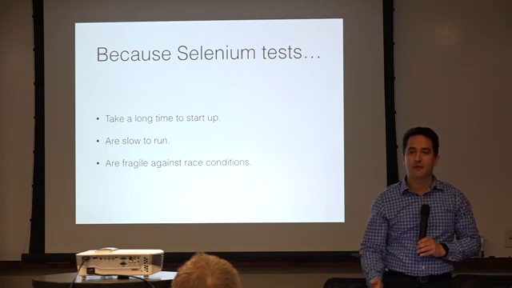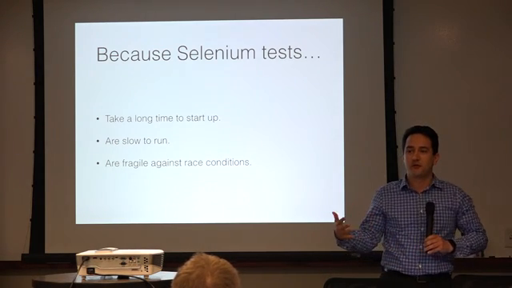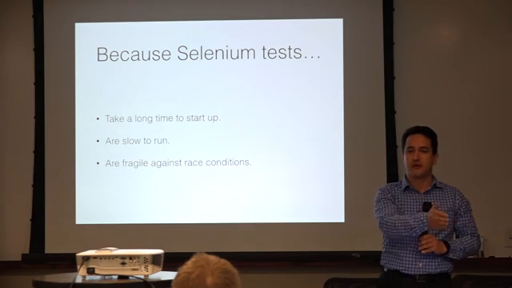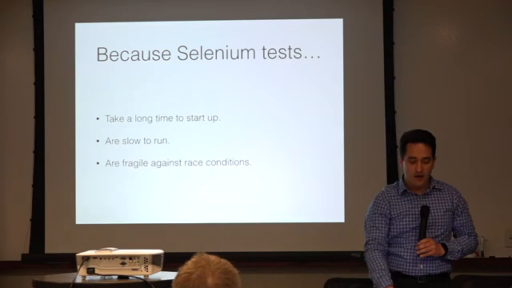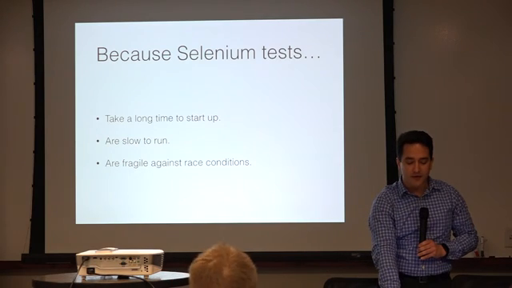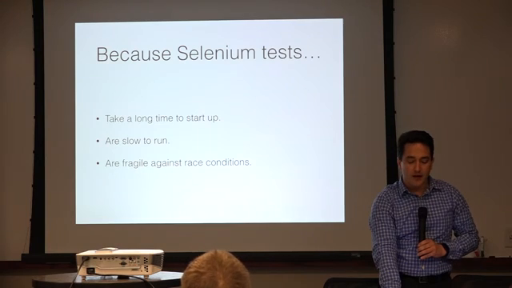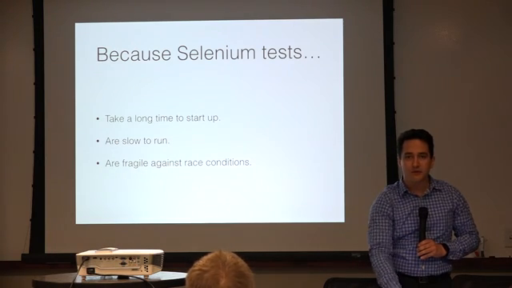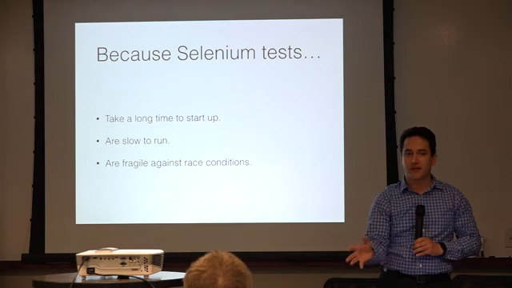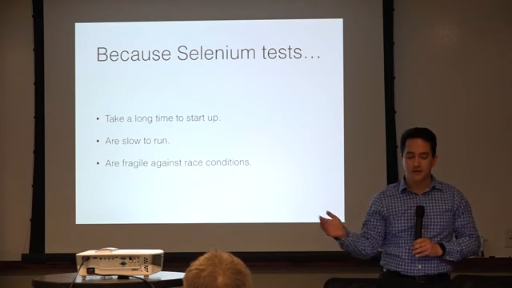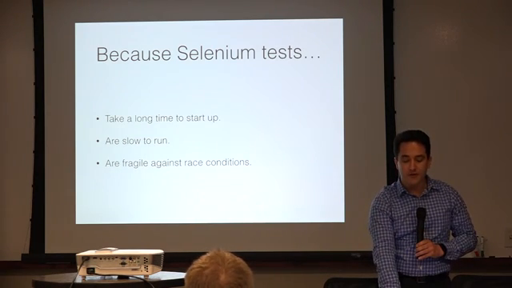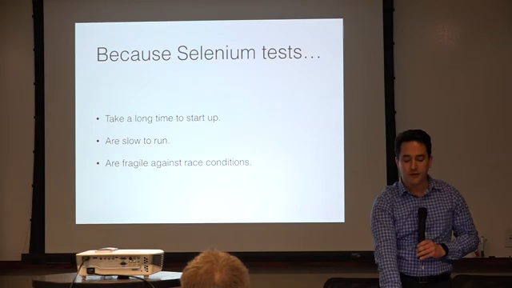And there are reasons for this. Selenium tests are slow. They have to be slow, by definition, because they're starting at the browser, they're ending up in a database, and then they're coming all the way back around again. And they can be very fragile against race conditions. Sometimes that's unavoidable. Sometimes it's avoidable. And if you just need to run one Selenium test, that is a really long process to start up because you're starting up a web server, you're probably creating a database, you're running through a whole bunch of migrations. A single Selenium test has a lot of cost to it.